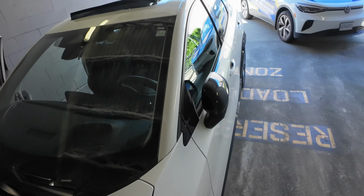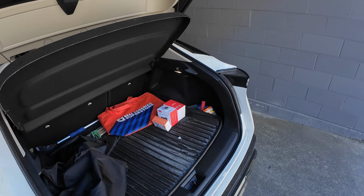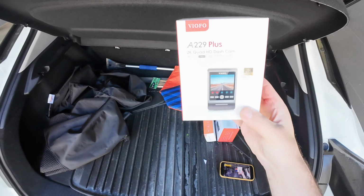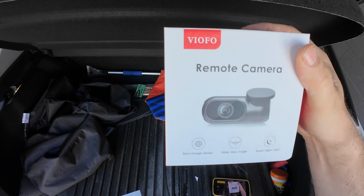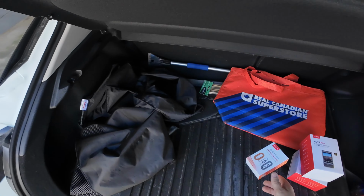We got this Nissan Ariya, brand new 2024, for a dash camera installation. We're gonna be installing a Viofo A229 Plus and the rear camera add-on with the hardware cable.